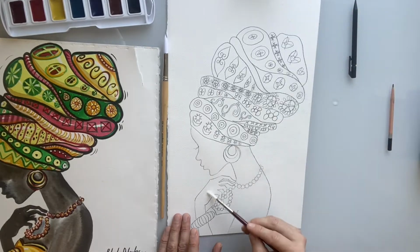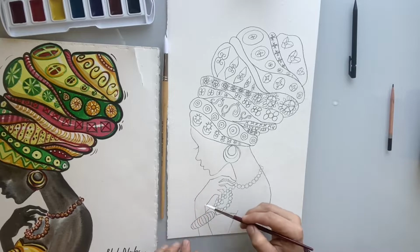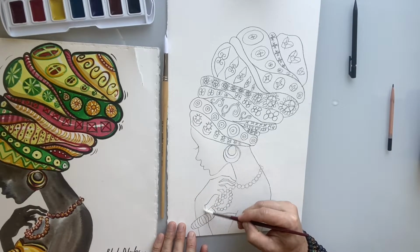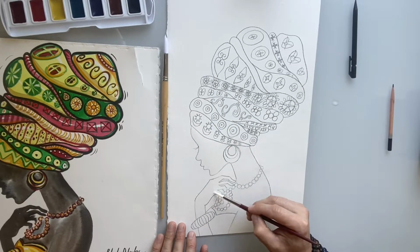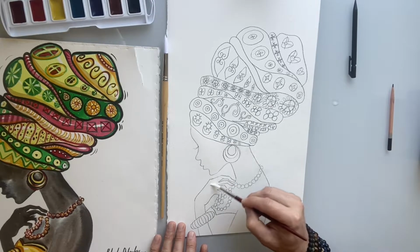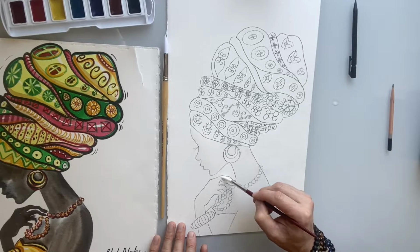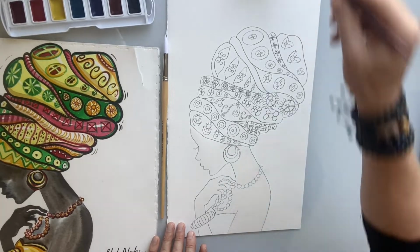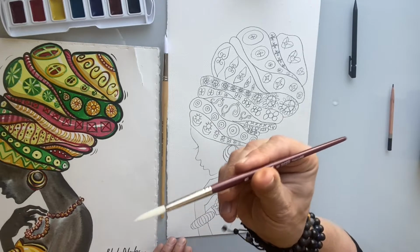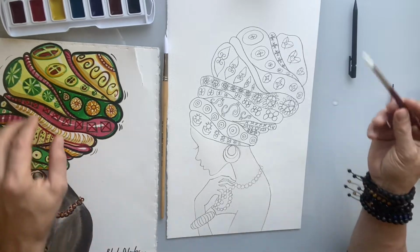If you have good watercolor brushes, it's easier. Be careful, I just went outside of the line because I'm trying to go faster. You can just paint one section, like maybe just the face, and start applying. I'm doing everything now, but I can go over again if I want. And I'm using a pointy brush, which is really, really nice.